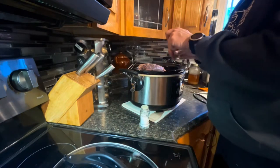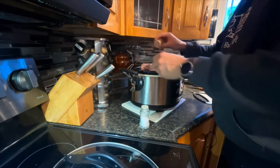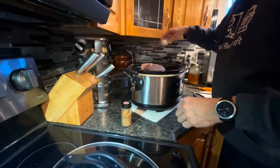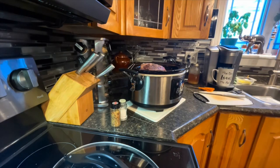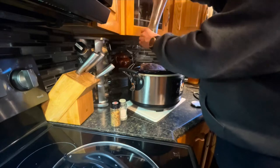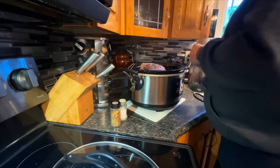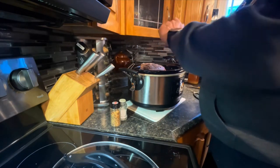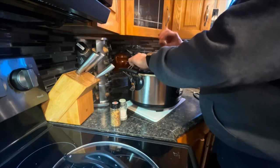Then I add a little bit of steak spice. You can see this is frozen solid — that'll be fine, a few hours in the slow cooker and it will be tender. I do add a little bit of salt just for flavor, and pepper. And I like a little spicy food, so I add a few red chili flakes, just a few, to give it a little bit of spice.